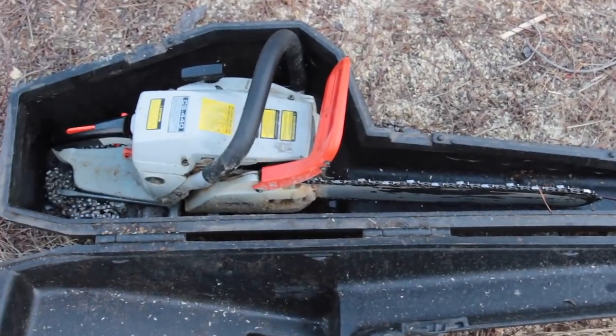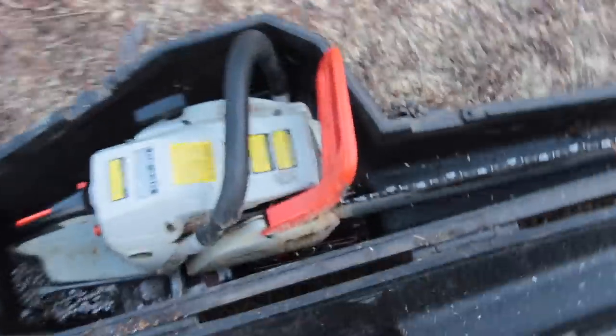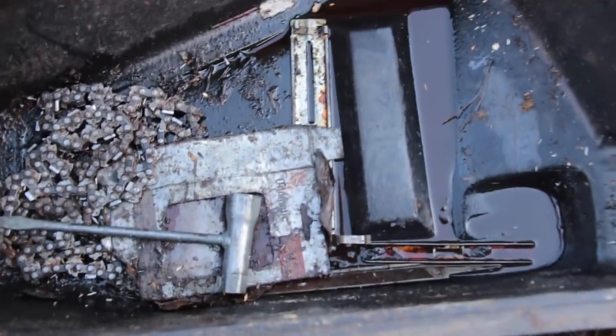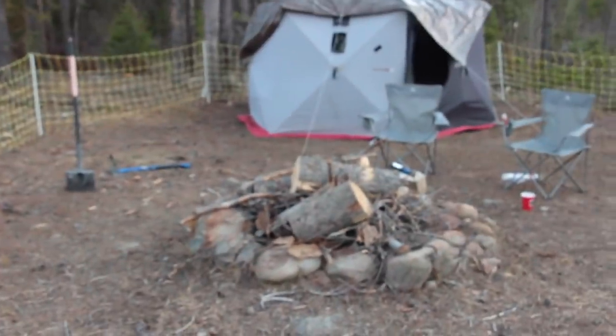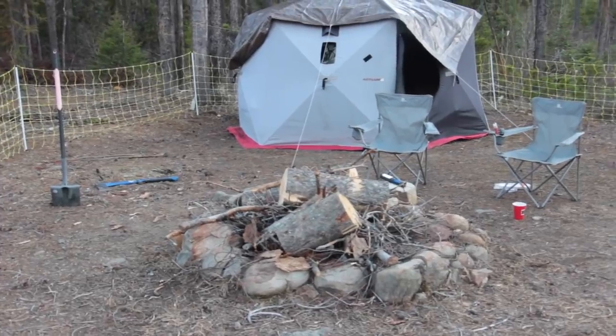Chainsaw is, as crazy neighbor puts it, painfully dull. I've got files, but that's pretty gross — some oil leaked out of there, some bar oil, I think. All the files are covered in oil and I don't want to get oily. Just used the saw to slowly cut some bigger pieces to cut down on the cutting.